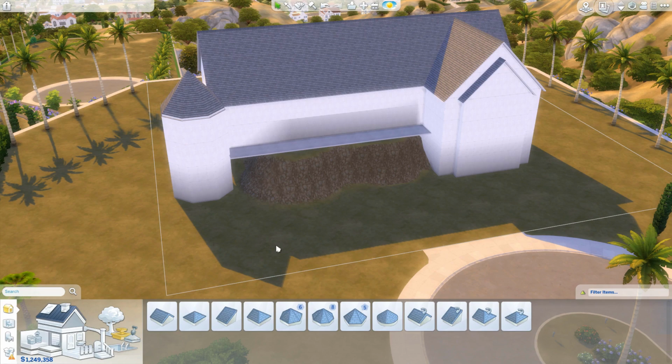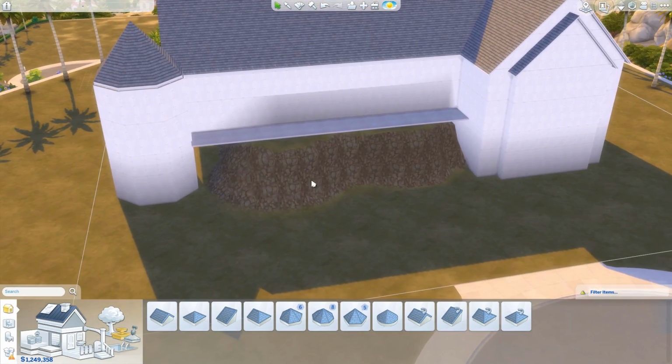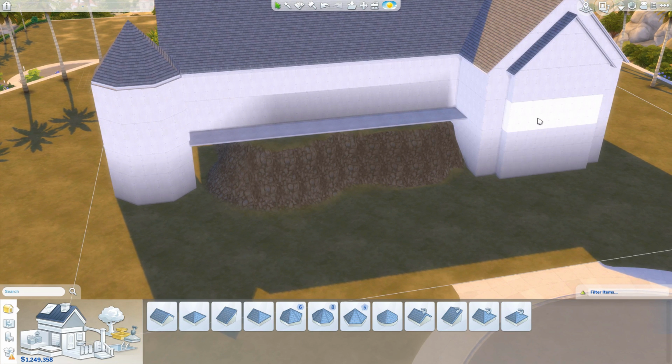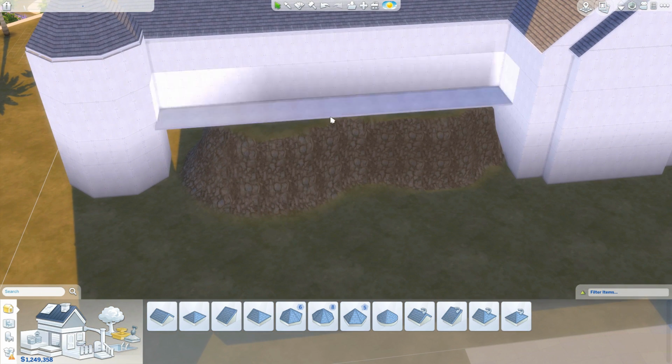So now we are going to build stairs using the terrain. I'm going to show you two ways of building them. First, we are going to attach the stairs to an existing house, just like this one. It doesn't matter if you build the house using the terrain just like this, or if you just want to connect them to the floor up here or anything. So let's say we want to attach some stairs here.